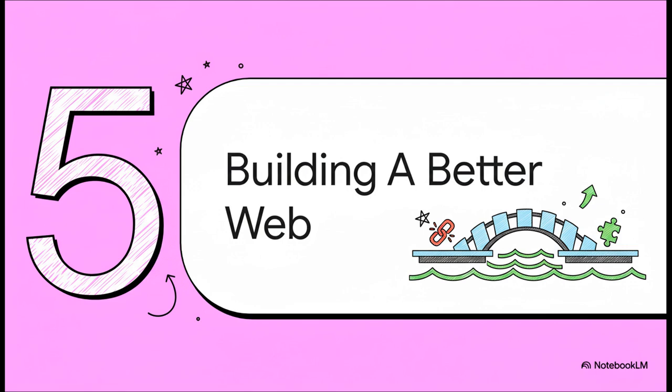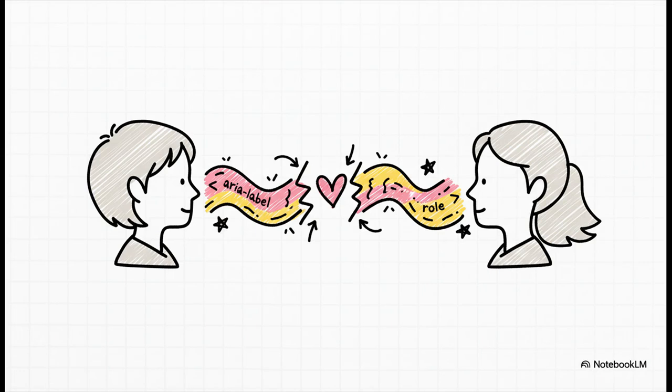So as you can probably tell by now, we're not just talking about tiny little code tweaks. Adding these simple attributes can fundamentally change the entire experience for someone using assistive tech. It can take a site from being a confusing, frustrating mess to a clear, simple path. And that really gets to the heart of it, doesn't it? The big takeaway here is that WAI-ARIA isn't just some technical thing you have to do to be compliant. It's not about checking a box. It's really about empathy. It's about making sure that every single person, no matter their ability, can connect with all the amazing information and communities we have online.